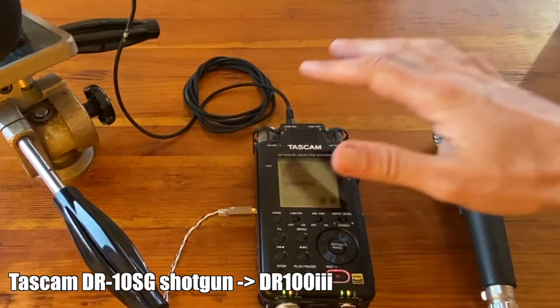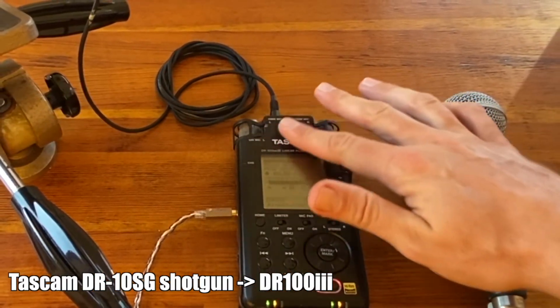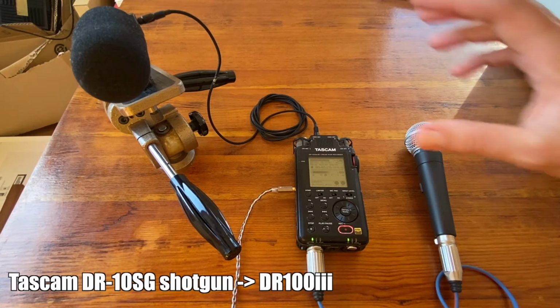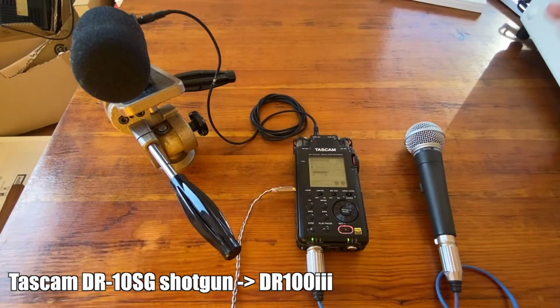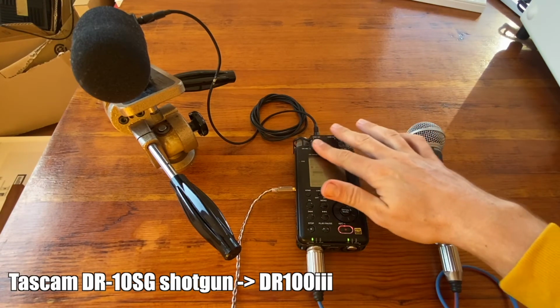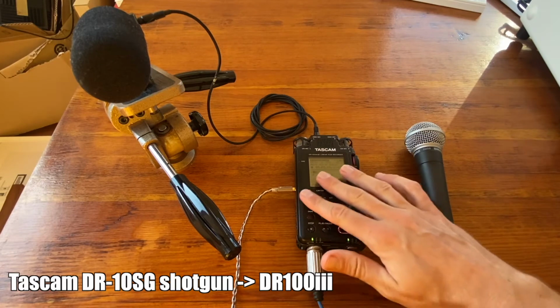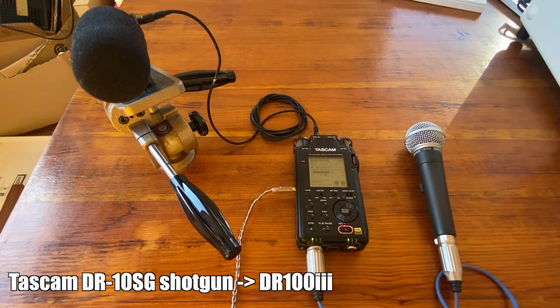Now let's touch the unit itself. Now that's not feedback that's coming from touching this unit. I believe that's noise that is being picked up at the moment from the shotgun, which is supposed to isolate sound as much as possible to the front, but I think it's going to be picking up a little bit of noise from the side as well. I think that's the same thing. So it doesn't seem to be overt, doesn't seem to be too bad. I think that's overall pretty good.